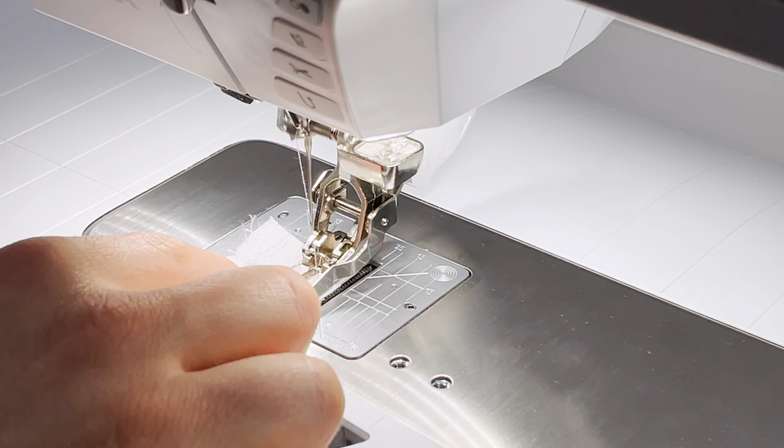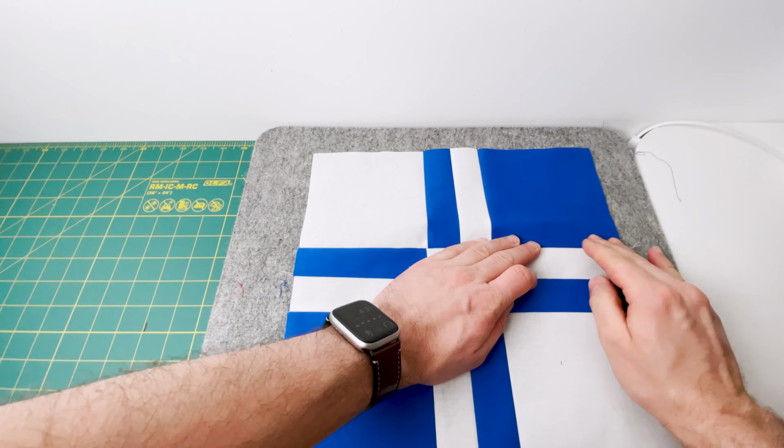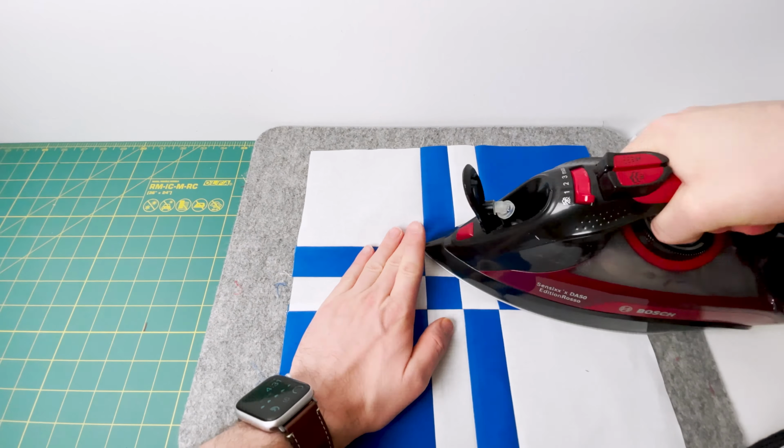Make sure also that they don't catch on the stitch plate, because sometimes it can push them in the wrong direction. And then once you're finished, back to the ironing board for a final press to push that seam to the bottom of the block. Make sure it's nice and flat. Press with your iron, being careful not to swirl. And that is your block.